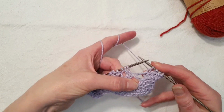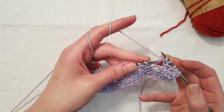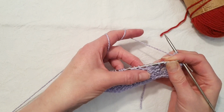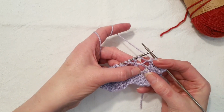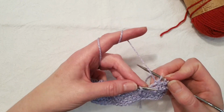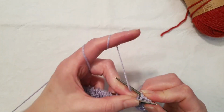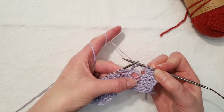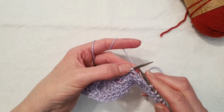So pulling it down, lifting that from the back and putting it back on the needle, and you can see that there looks exactly like the yarn over here. It doesn't overstretch the fabric either, as long as you don't do it too often. But don't forget to make your yarn over on this row as well. And yeah, you can see that you would never notice that that was picked up after the fact.